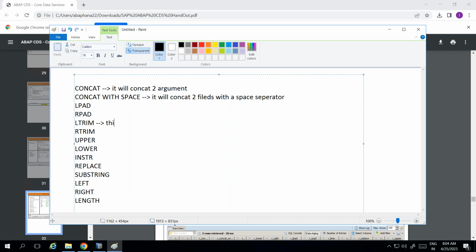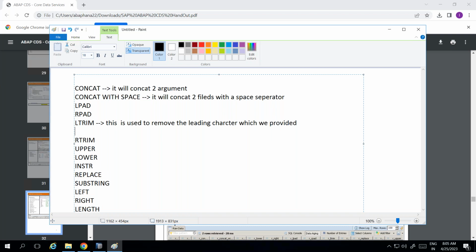So this is used to remove the leading character that we provided. For example, I have a sales order, which is of CHAR 10. If I have a sales order with 1, what is my internal value? 0000000001.